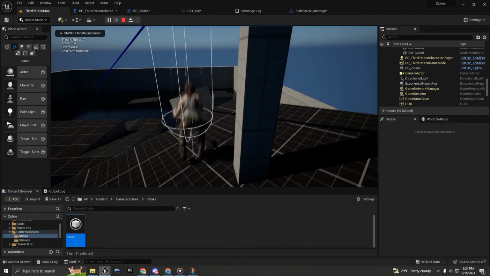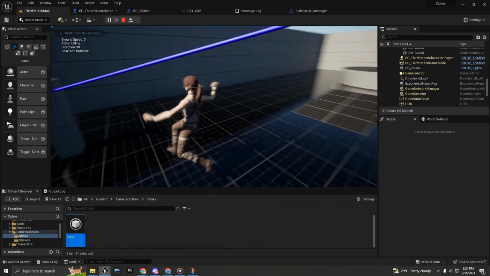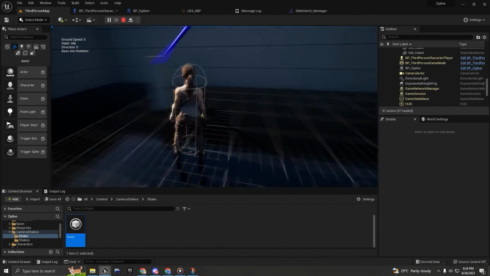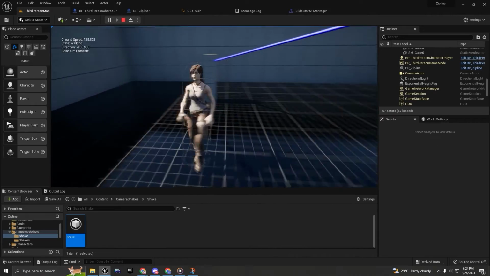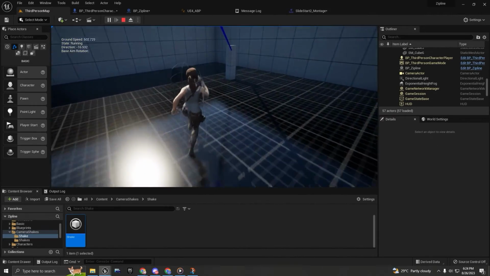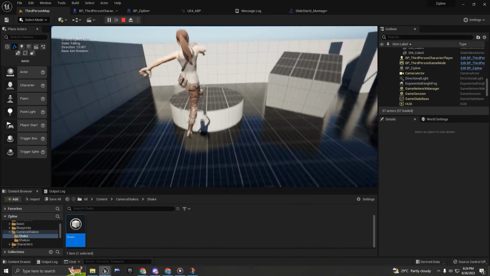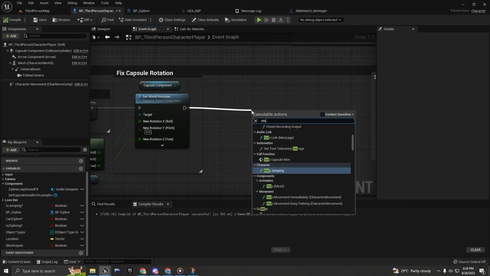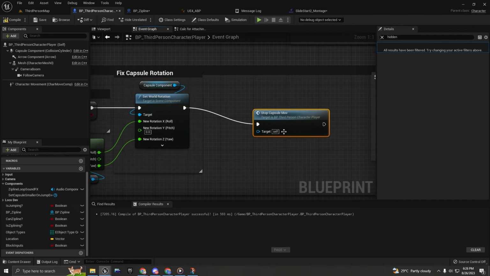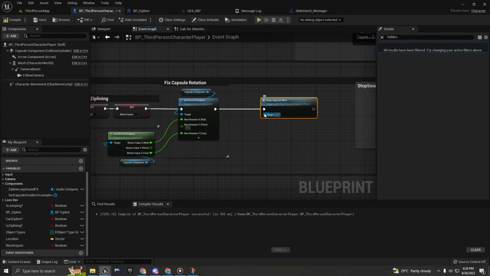I'm going to test it out. So here we go. We can walk normally now, but the capsule component is not fixed yet. Now we're going to stop capsule movement. I think we need to stop it first.